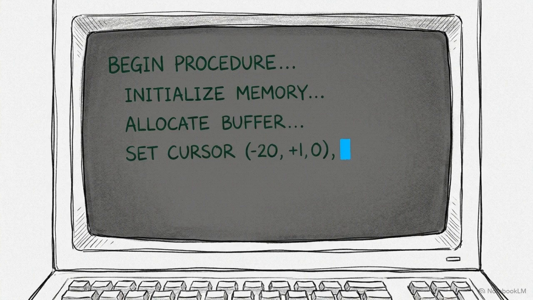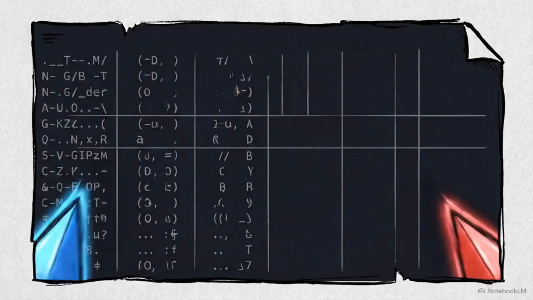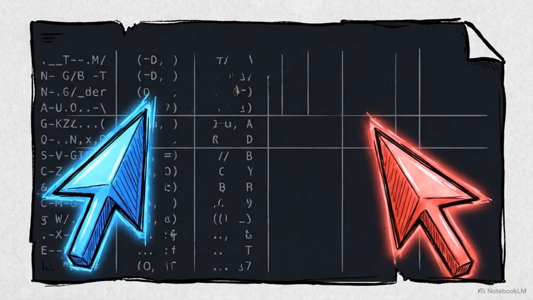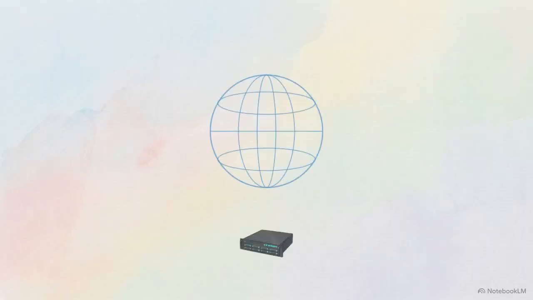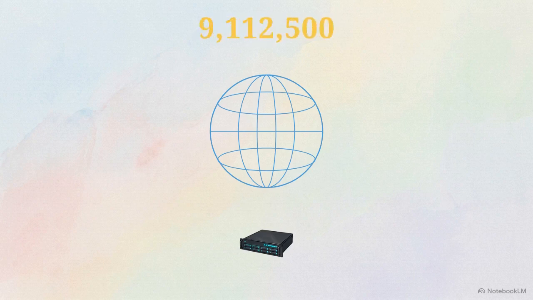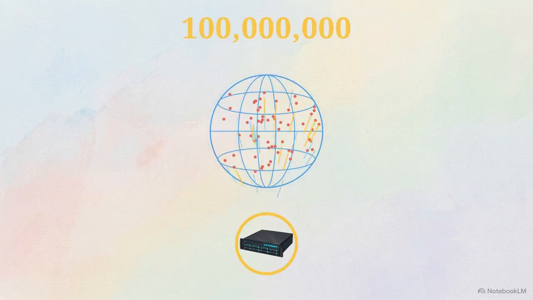This terminal illustrates the core conflict. To build a real-time collaborative document editor like Google Docs, you have to manage what happens when two users type over each other in the exact same location. Now consider the scale. You need to support 100 million active users who expect millisecond response times and strict access controls, all hitting the same infrastructure simultaneously.